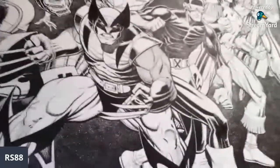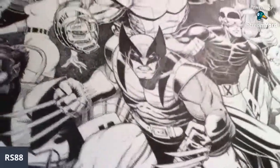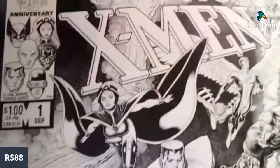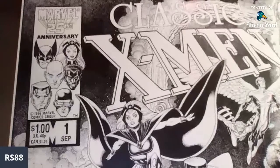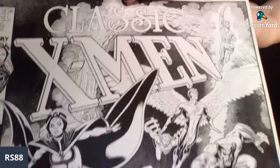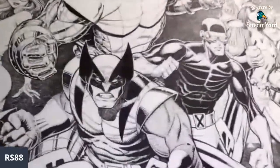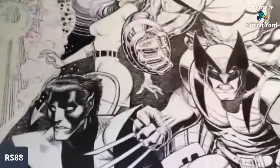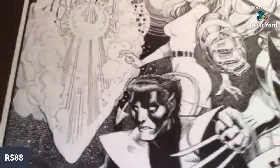The thing I like about this is it's the blend of the two styles I was mentioning before, right? You got those deep inks, and at the same time you got a piece that's big enough to have all the detail in it. Ryan, you and I talked about this too. There's your Archangel. It feels like one of Arthur's best renditions of each character. Colossus looks incredible. Cyclops looks amazing. Wolverine by him always looks amazing. Warpath looks just like it. Every single character in this piece is bordering on iconic.